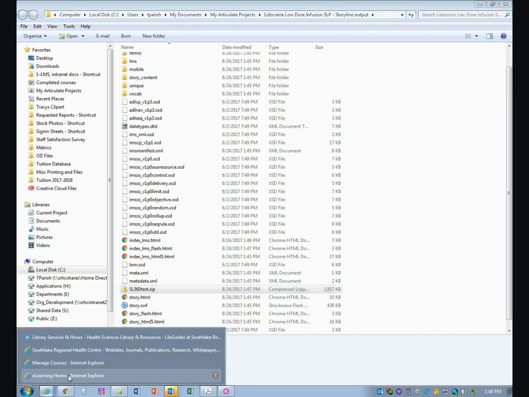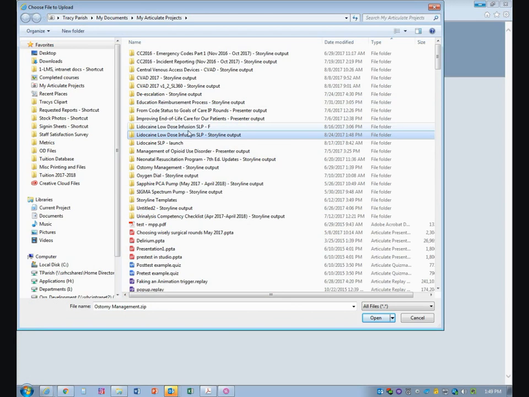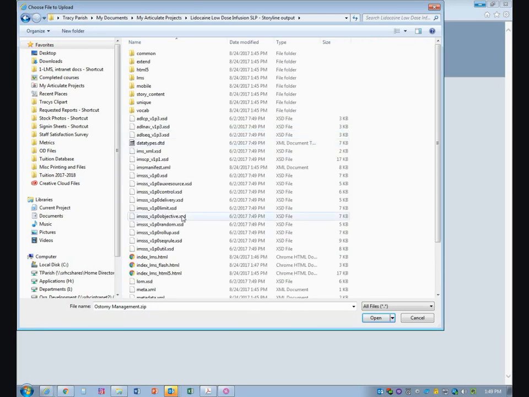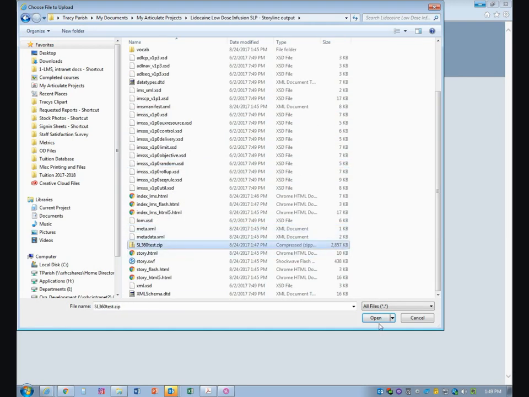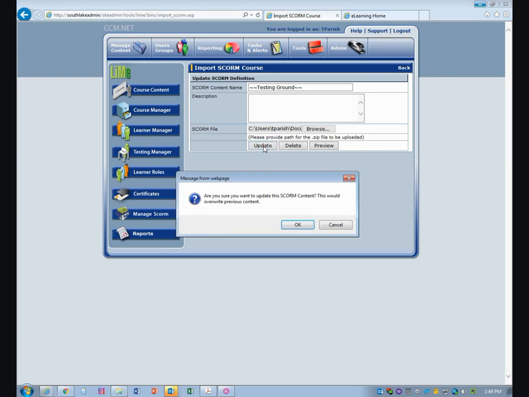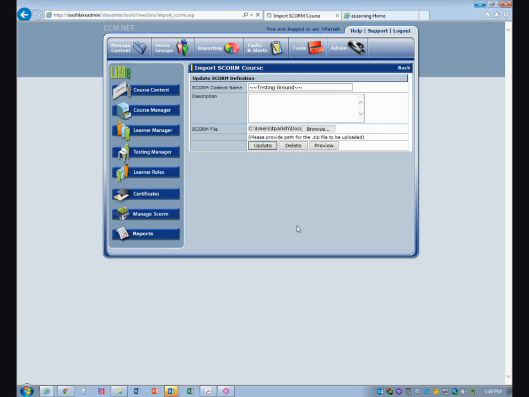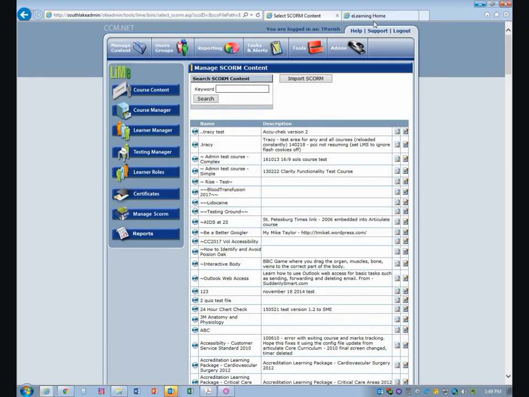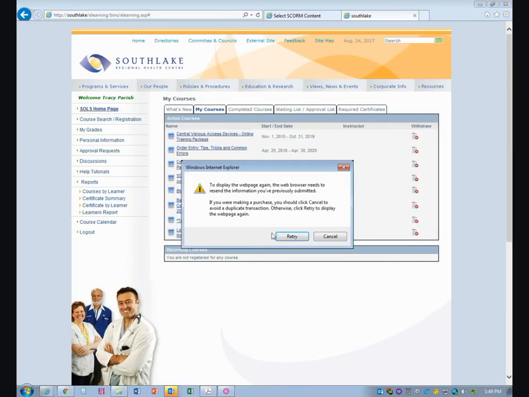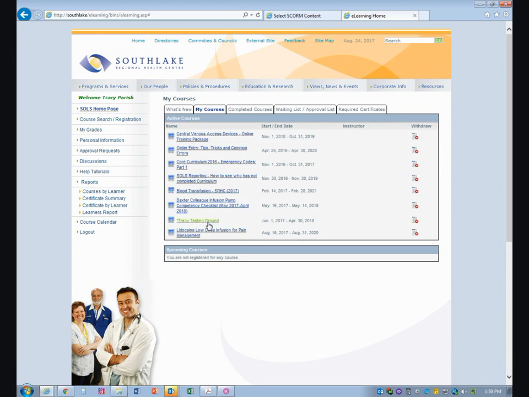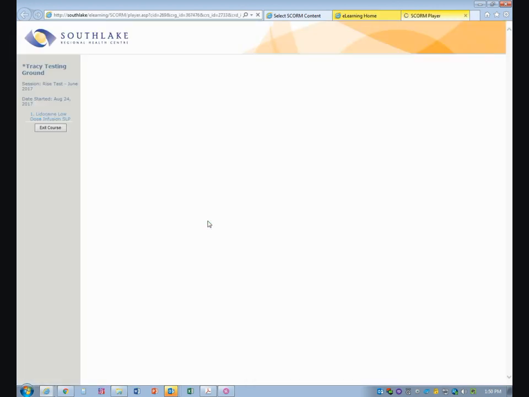So I'm just going to do that, and I'm going to pause for a moment while I do it because it takes a couple clicks. So that compressed file I just made, I'm going to find and import into my learning system as the new course, now that I made that little coding change. And we'll go up to the course, refresh, and take a look at it and see if it works.